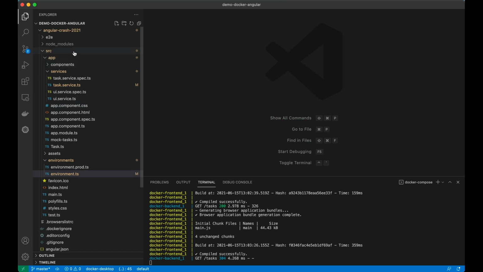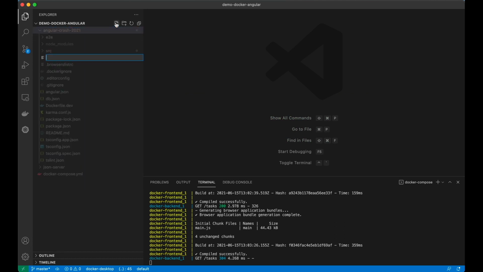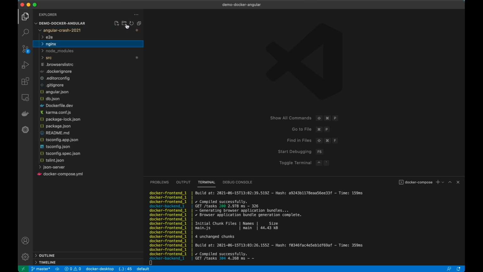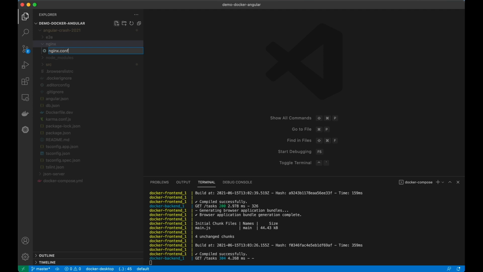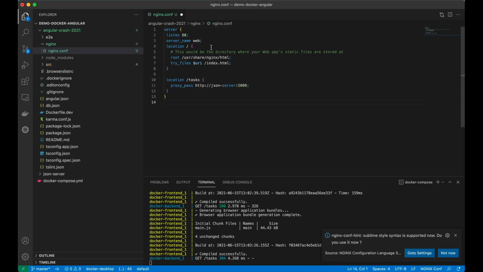And next thing I want to do is create a nginx folder with nginx configuration. So nginx is a web service that serves static file, and it also has a feature for doing reverse proxy.